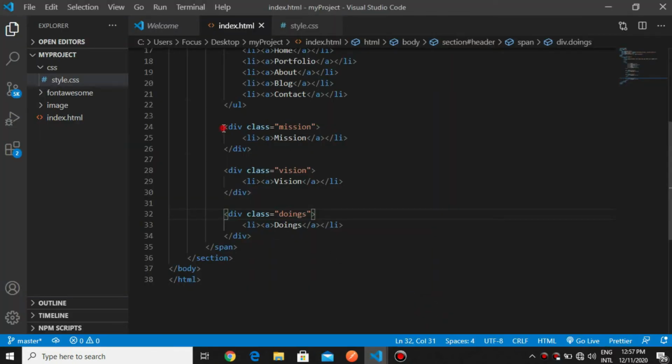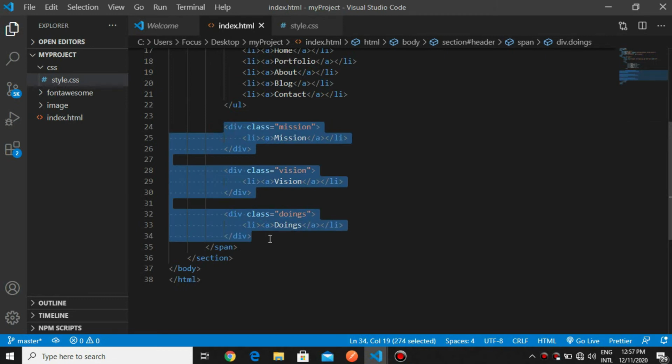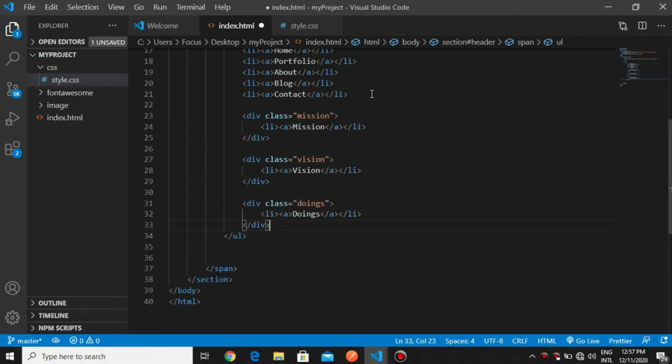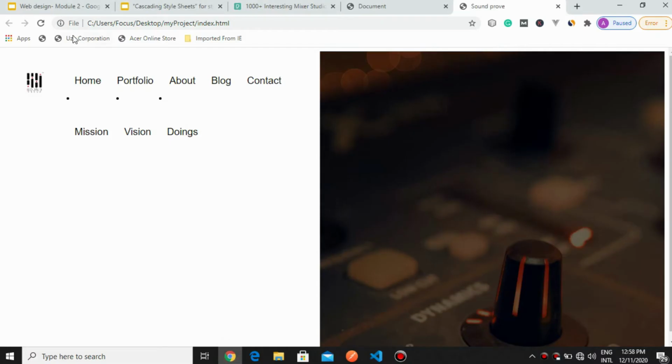Let me add this inside this UL tag, so it can take the CSS property. You see how it's looking already. I added it into that UL, so it can take the CSS, then align here and also get rid of the bullets.